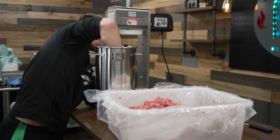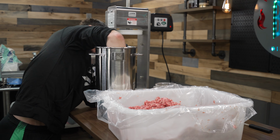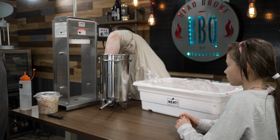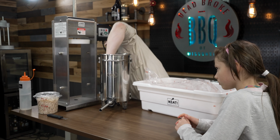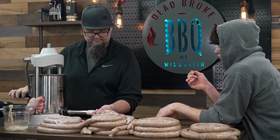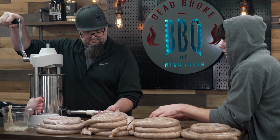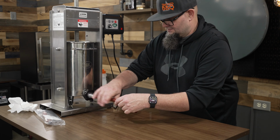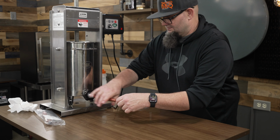When you're loading up your canister, you always want to make sure that you pack your meat nice and tight. This will push out any air pockets in between the handfuls of meat that you just put in. But it never fails, when you get towards the end of the canister, you will sometimes get a little bit of an air pocket in between some meat. But that's really not that big of a deal. You can go ahead and fix that when it's time to start putting those links into that coil. Typically when I do snack sticks, I try to get as much of that casing on that horn as possible.